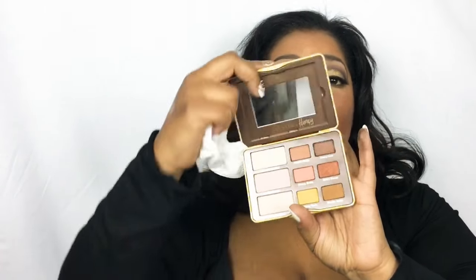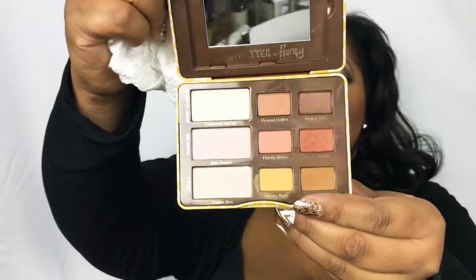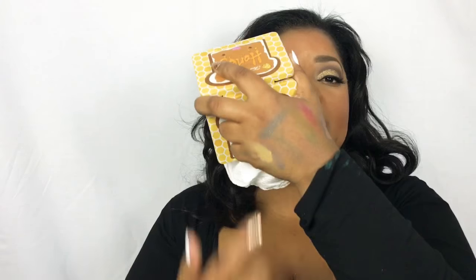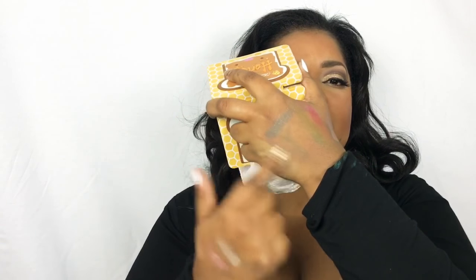And then, same thing with the Peanut Butter and Honey palette. I mean, you would think I would get it by now. Don't buy these little palettes. But the colors are pretty. They just don't show up on me. I wish they did. I wet the brush, but they don't show up on me. Like this one, it shows up on my finger. But when you put it on my skin, if you blend it, look at this. It's nothing. So the colors are pretty, but it didn't work for me.